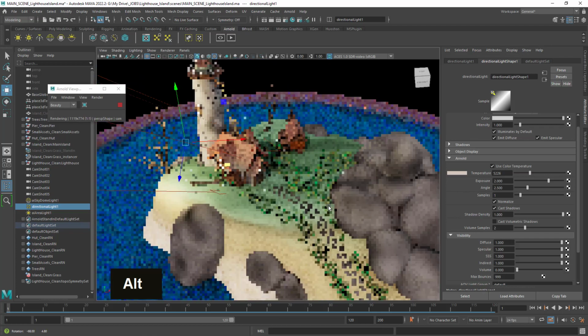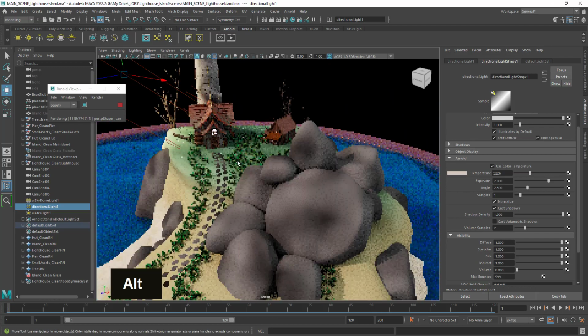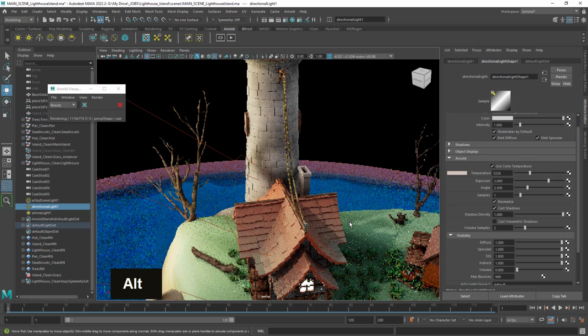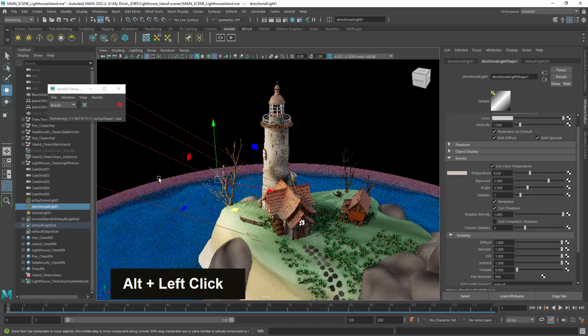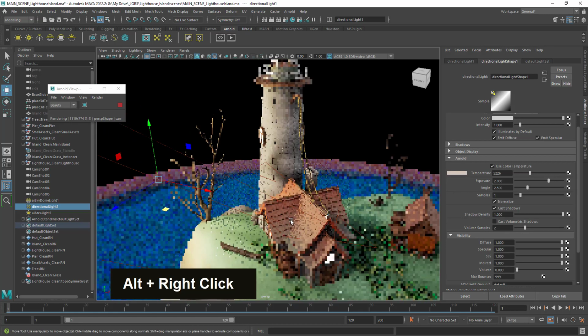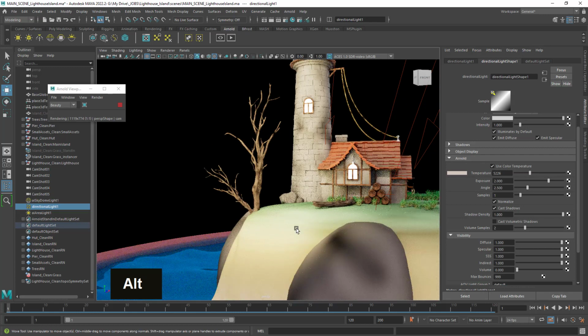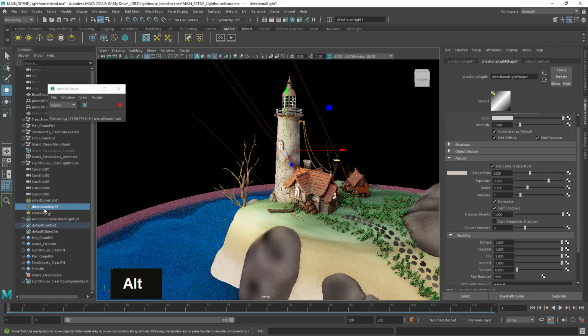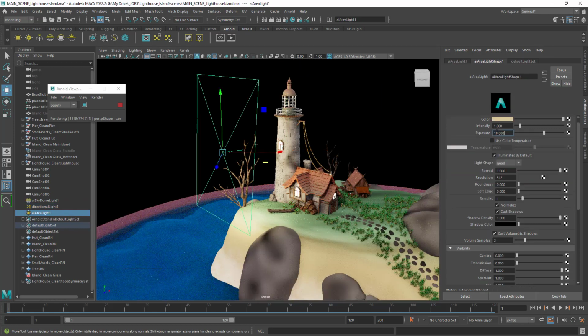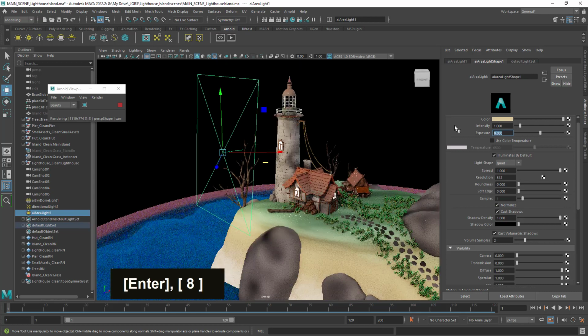So what I did here is just put an extra light to make this part a little bit bright, but I think it's way too much. So we need to go to the light itself and tweak this down a little bit. Okay, so that's basically the procedure.